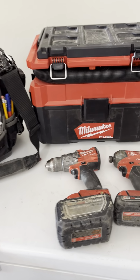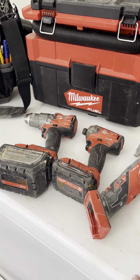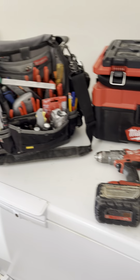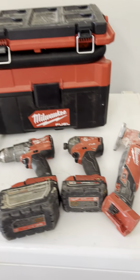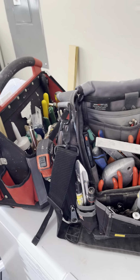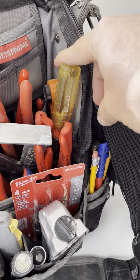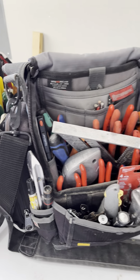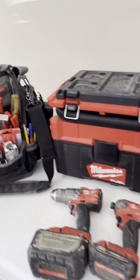I want to bring the truth to you guys that it doesn't matter what you have here. I'm shooting on top of my chest freezer, you guys. I have a whole space that I'm prepping as a video space. This is the truth. This may not look pretty to some people. This is used. You can tell my tools get used. This is not polished and prepped. It is actual real life. Like, you have an old beater chisel right here that I'm not giving up because it's a beater chisel. Eventually I'll replace it, but guys, the point of the matter is, run what you brung for now, get better, and you will get these things in time.